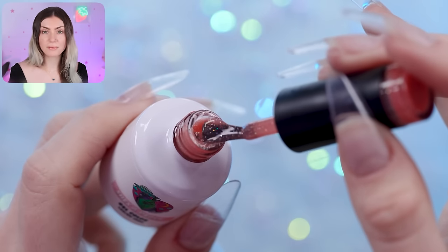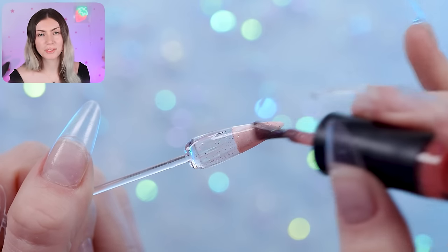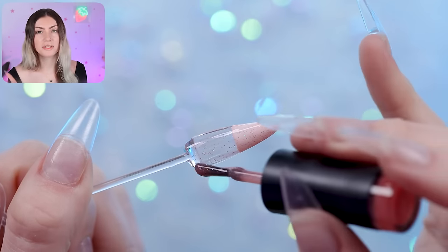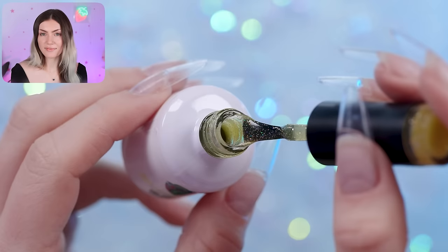Next up is She's a Peach, and of course this is our orange shade. I did arrange to do these swatches in a rainbow. I think I might go back and do a second coat on these just so we can see them really popping. I love the names in the set.